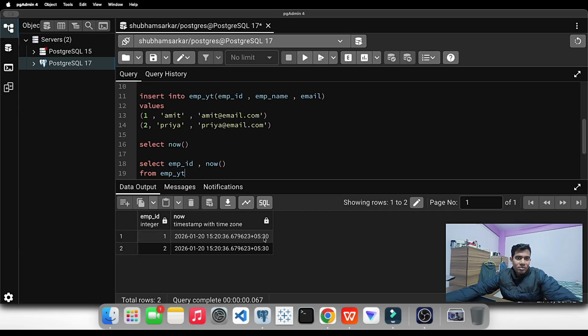Time zone is nothing but, like in India, it is plus 5:30. Always when you select a time in your mobile device or in your laptop, it will ask you like Kolkata, Delhi, Chennai, I mean city names are there. You might have seen. This is how the now function works behind the scenes from an SQL point of view.